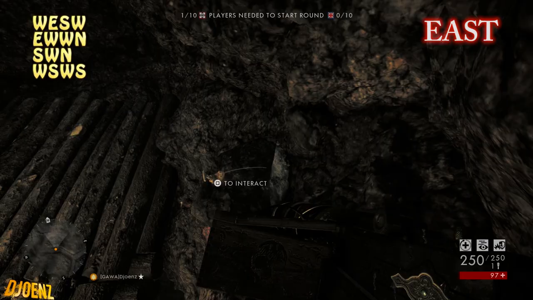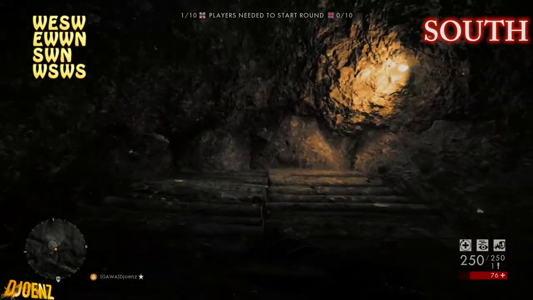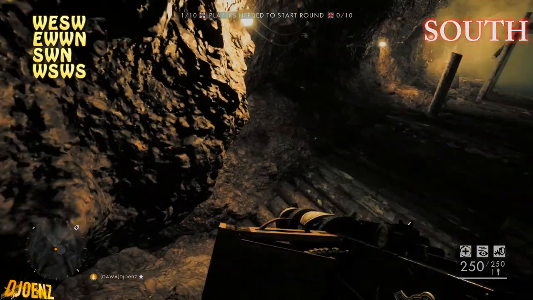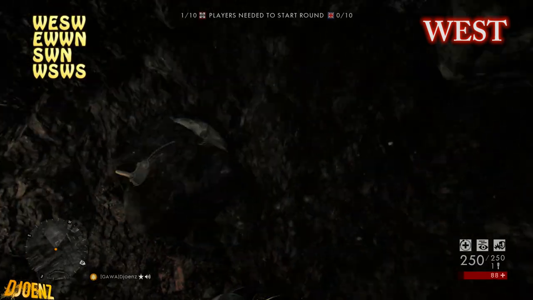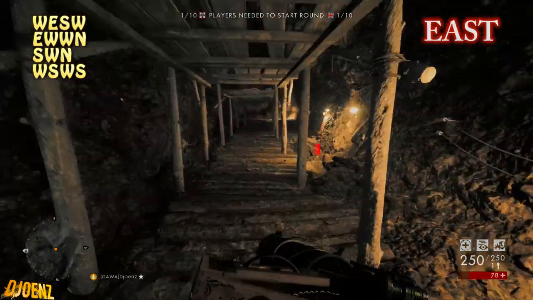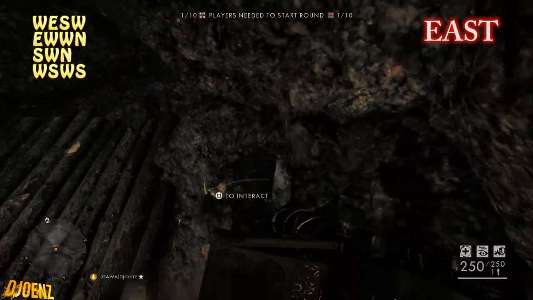Go east. Now go south. Remember, regen your full health. Then you go west, because you get fall damage, but also later on you get gas damage. Now go east. So basically, the deeper you go, the more hardcore it gets, because it's hell, you know? It's evil.